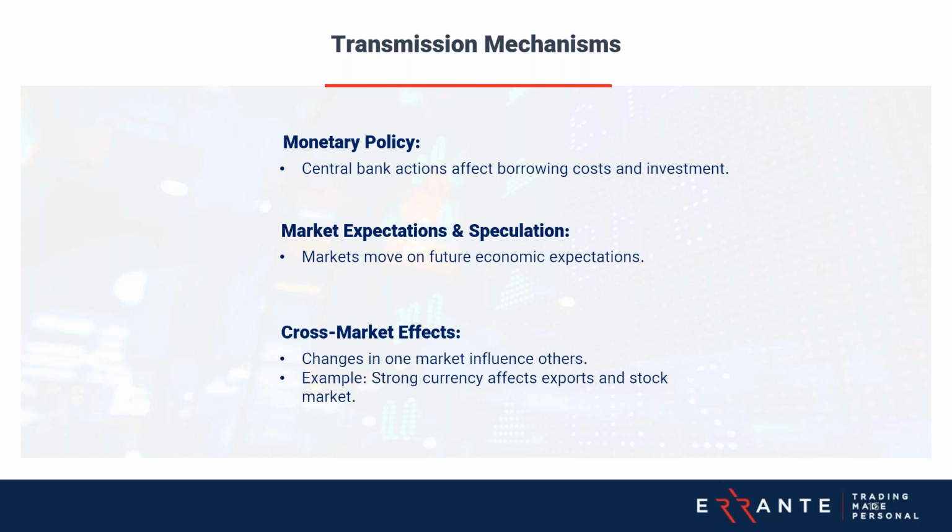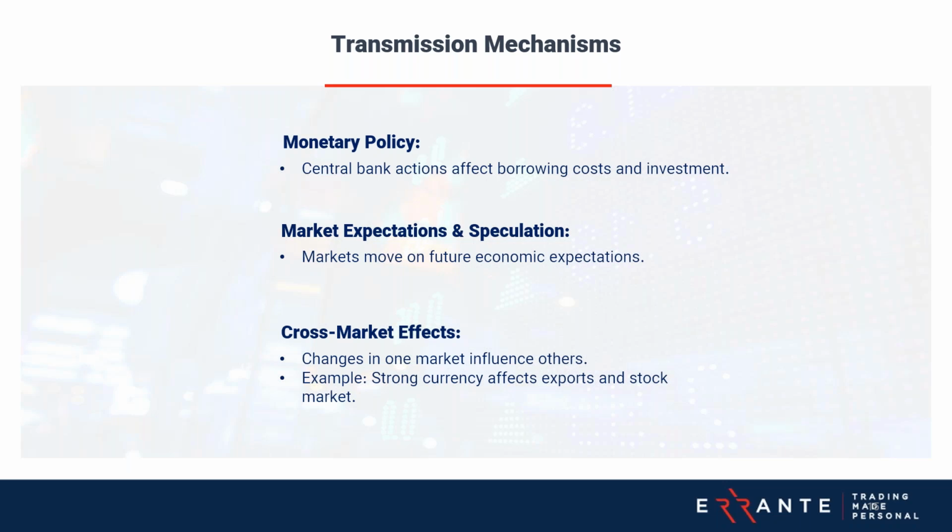So you see, one might ask, why does understanding transmission mechanisms matter? As I mentioned, first, because of comprehensive analysis. It helps in anticipating how changes in one area can ripple through others. And then it takes us to strategic decision making, because it enables more informed trading and investment choices across different asset classes. And also it has a very good impact on risk mitigation efforts, because awareness of these mechanisms aids in managing potential adverse effects on your portfolio.